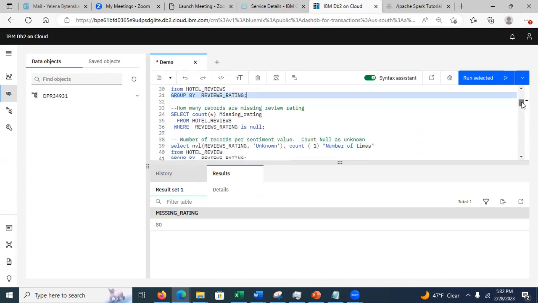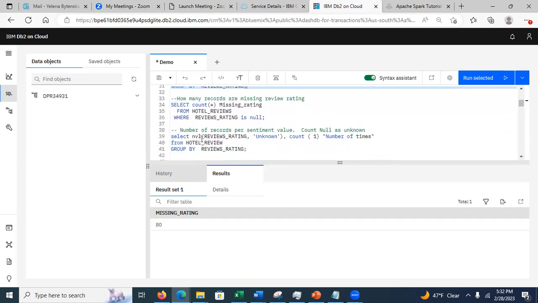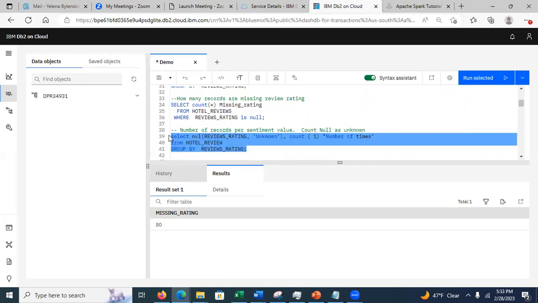Oh well, what I could do is I can use the NVL function because I want to count my missing values as unknown, right? So I code it as unknown, and then I'm just going to do count one, something like that, right? So let's see what it's going to do. Instead of specifying the column name in here, I'll just put count one.